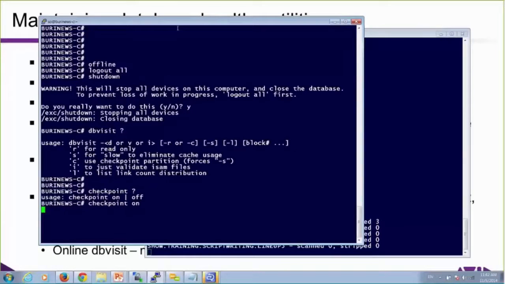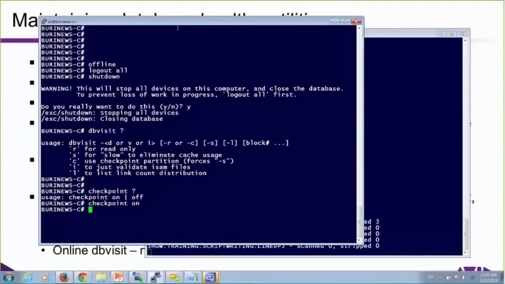One question while we're waiting that might come up is, how often do I run a DB visit on my system? And it's a question that we get asked all the time. It really depends. It's not a thing that we can say you have to run this every 30 days or every 60 days or once a year.